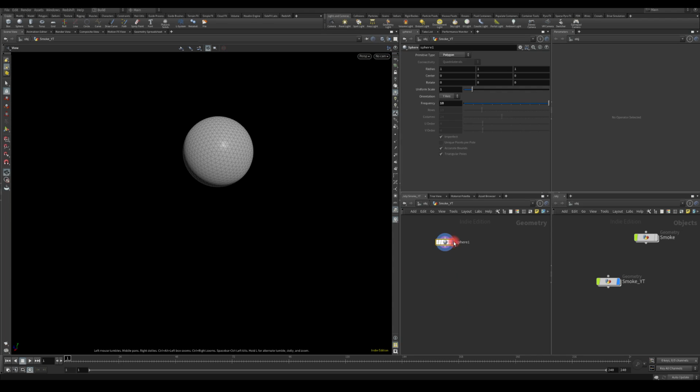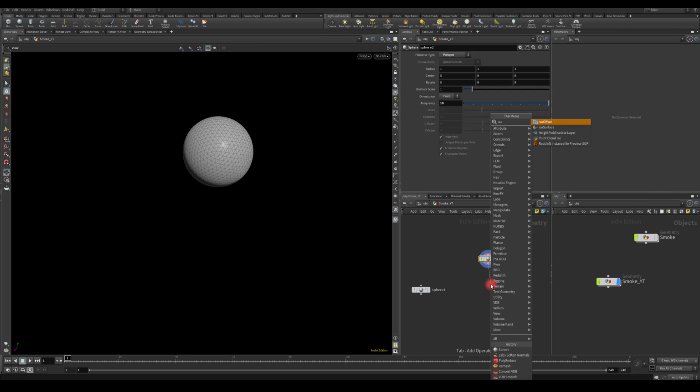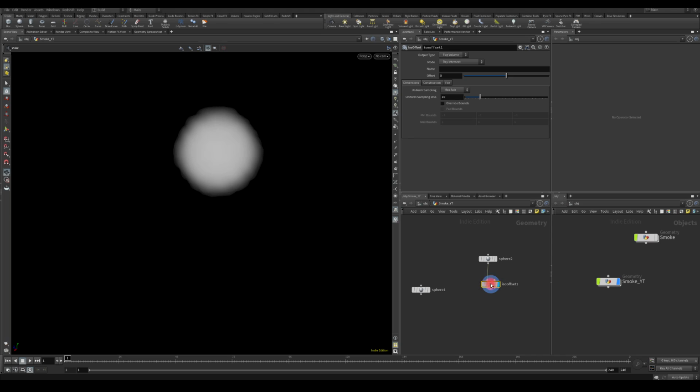Okay, so now let's create a volume that we're gonna populate the sphere across. So I'm gonna create another sphere. I'm gonna turn that into polygon, frequency 10 as well, and now I'm gonna create an ISO offset. As you can see here, this is a volume now from this sphere, but I'm gonna actually increase the sampling to something like 30.